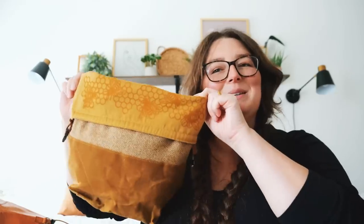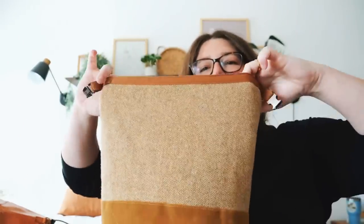I'm also working on a test knit that I can't really share much about for another month or so, but it's going well. And I am holding it in my Matter Root bee bag, which I love. So those two knits have definitely been taking up a lot of my time.